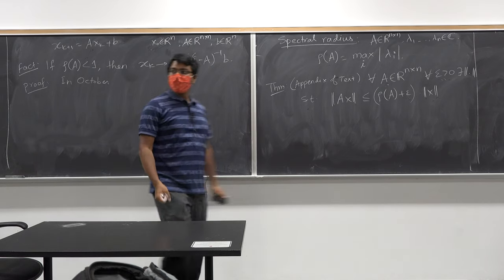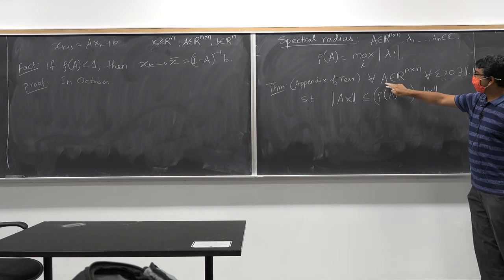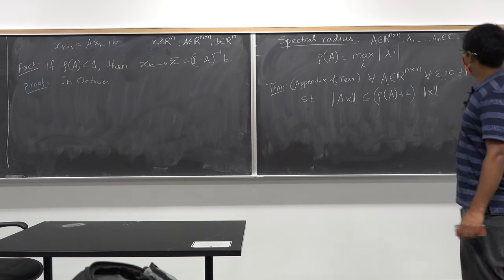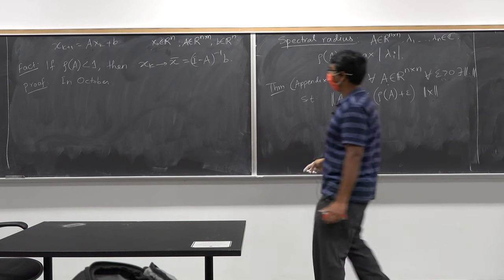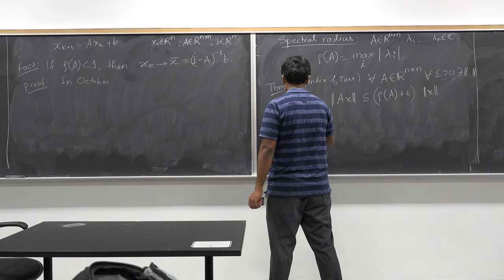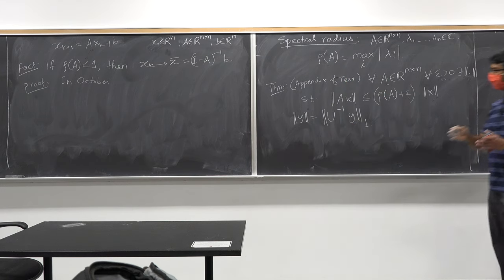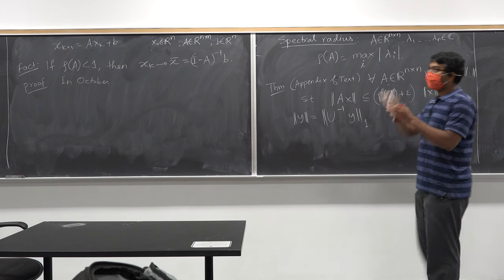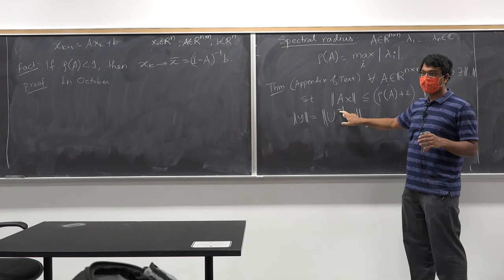Okay? So in this theorem, you have to choose the type of norm that will satisfy this? No. For a given matrix A and given an epsilon greater than 0, you can construct a norm. These norms are like norm 1, norm 2? No, this will be a much more complicated norm than that. Let me give you an example. Just pick this norm: the norm of y equals the one-norm of U inverse y, where U is constructed from the eigenvectors of matrix A. So this U is basically the eigenvectors of matrix A stacked as a matrix, and you want all of those eigenvectors to be linearly independent. Only then can you take the U inverse, right?